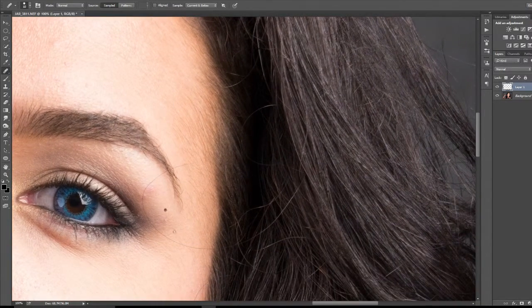Now this one goes through several different textures as it's on its way through. So again, I use the same tool. A lot of people prefer to use the clone tool. I prefer the spot healing brush tool, just because it changes the color. I don't have to worry about fixing color after I've done it. I can pick a spot in the hair that's similar to the spot that I'm working on, move it through, and it's almost indistinguishable from what should have been there to begin with.